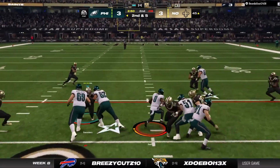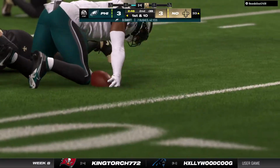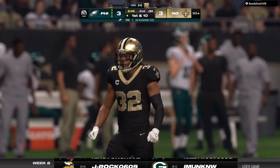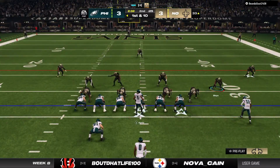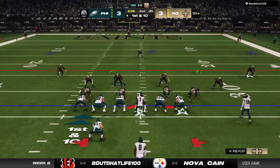They'll stay on the ground with Swift. And a pretty good burst right there as he'll take this down to the 33. 42 yards now on the ground on just 7 carries. Well, if they continue to run the football this strong, right up the middle, I don't know if they can wait till halftime to make adjustments. They better find a way to get it done series to series.